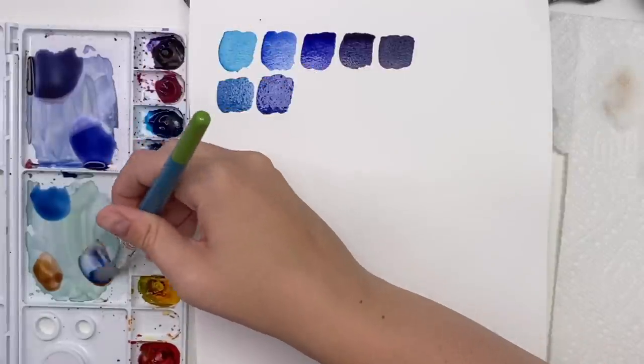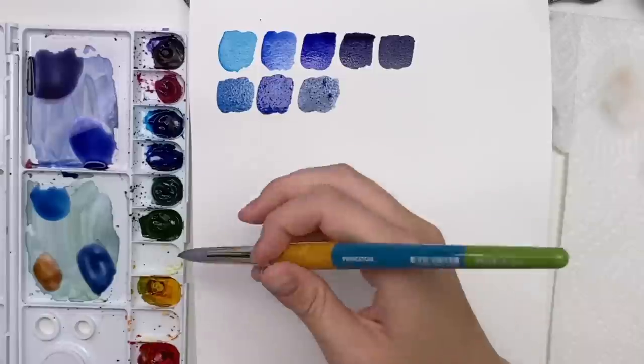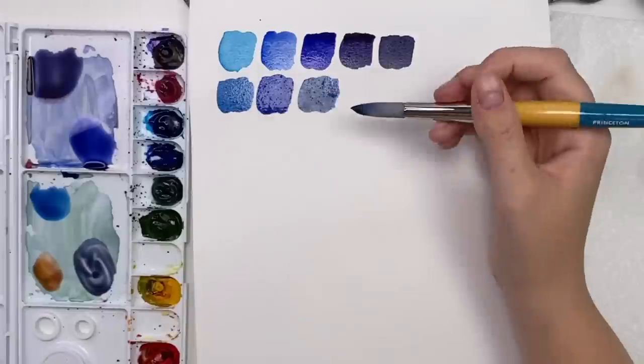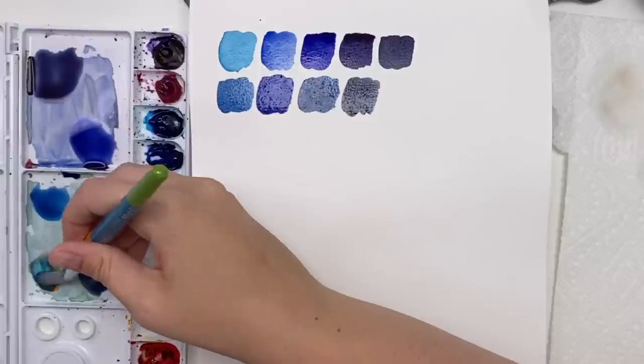So we'll get our ultramarine and you get this nice muted kind of blue, and you can always make it a bit more muted. Again, it darkens it up. Let's try with our turquoise.